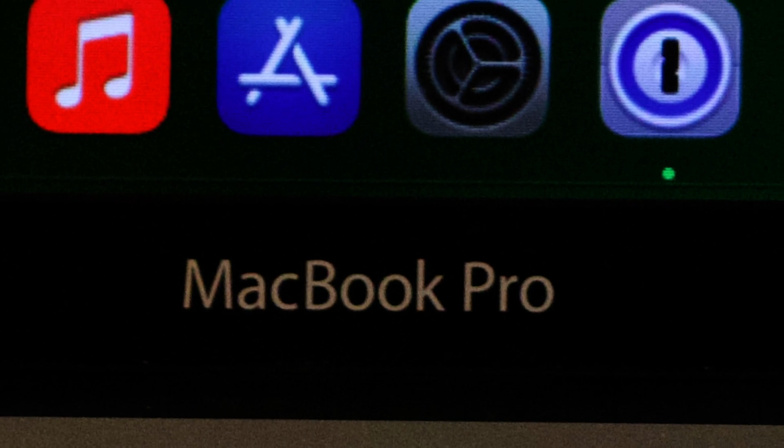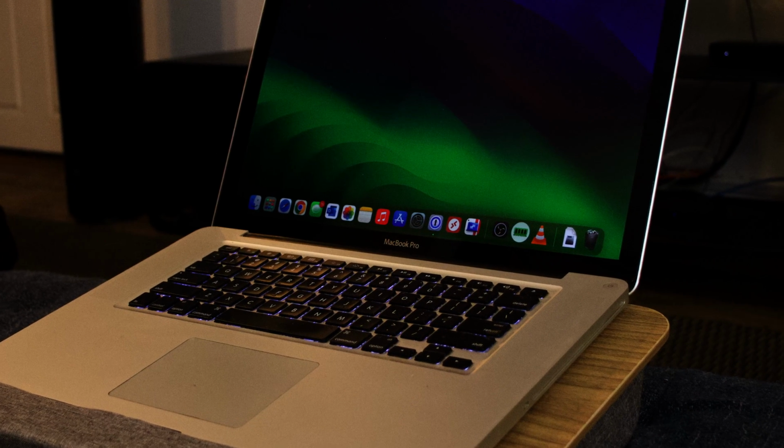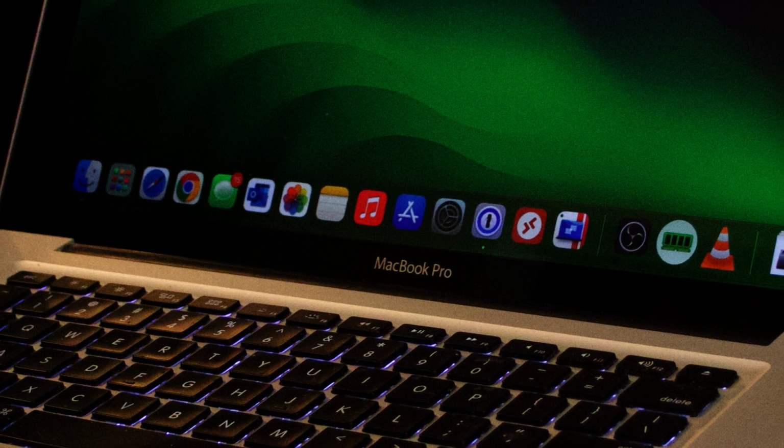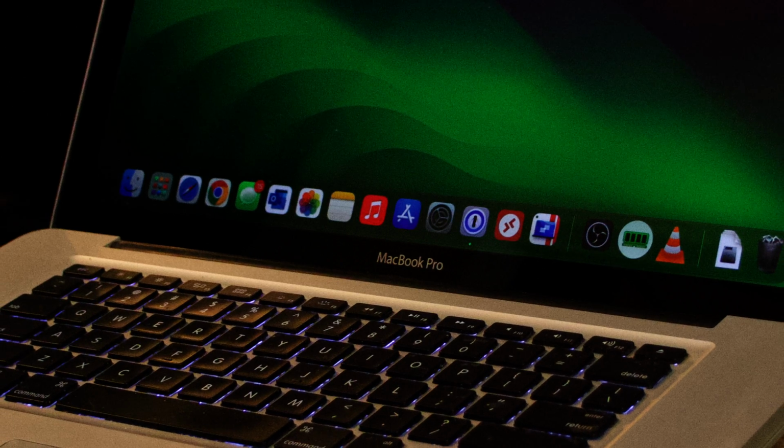Today, I want to talk to you about my 2012 MacBook Pro. It was given to me by a family member, and I'm just super grateful. It was chucked up as useless, and the guys at the Apple store were like, yeah, this thing has problems, and you just need to buy a new one. And he decided to give it to me, which I'm super grateful for.